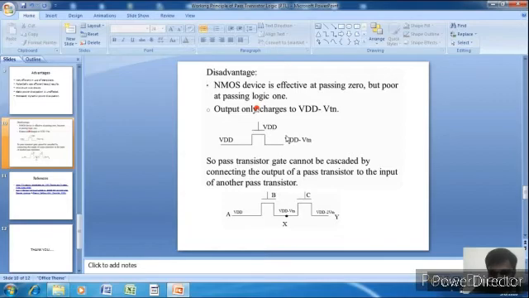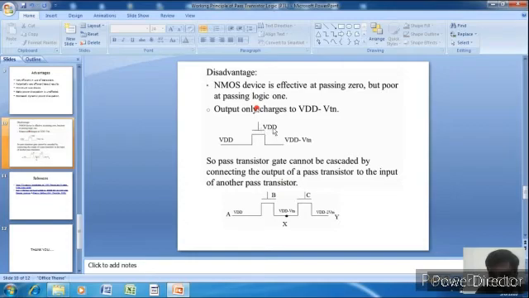The first is that an NMOS device is effective at passing 0 but poor at passing logic 1. Only a weak 1 will be transmitted to the output through an NMOS device. That is, here we can see an n-type pass transistor logic, where the control signal is VDD and the pass signal is also VDD.